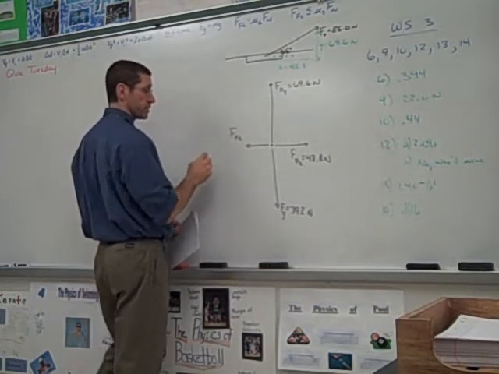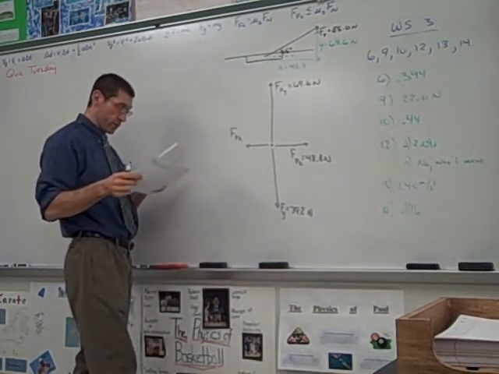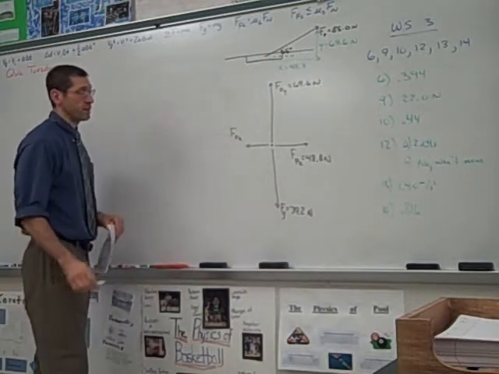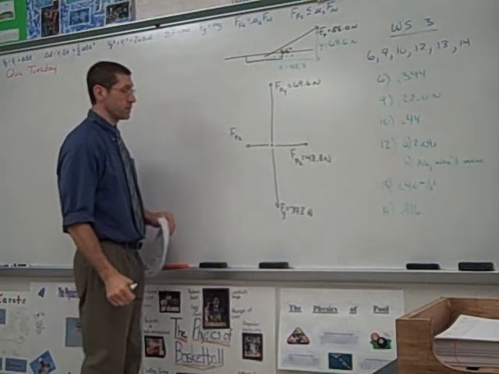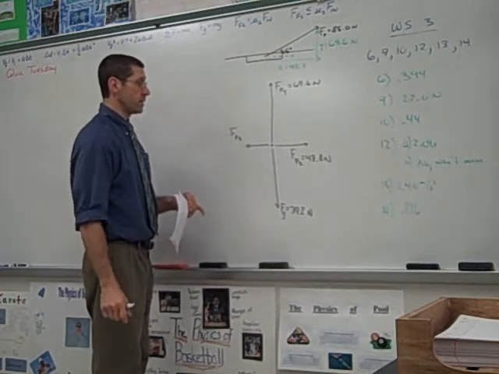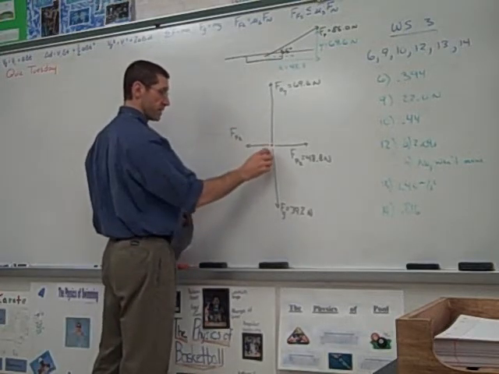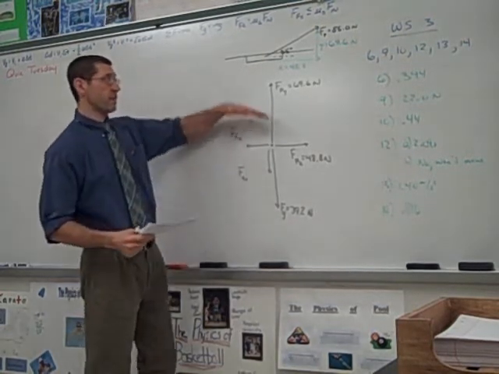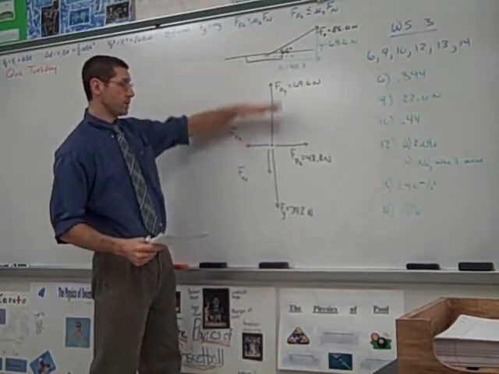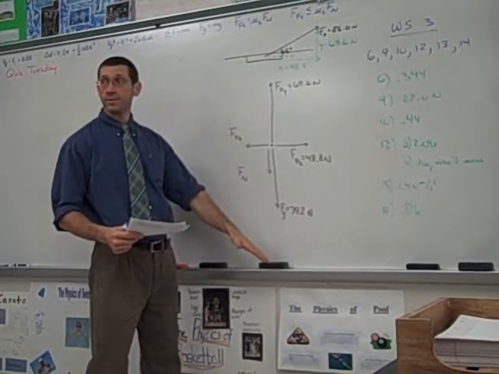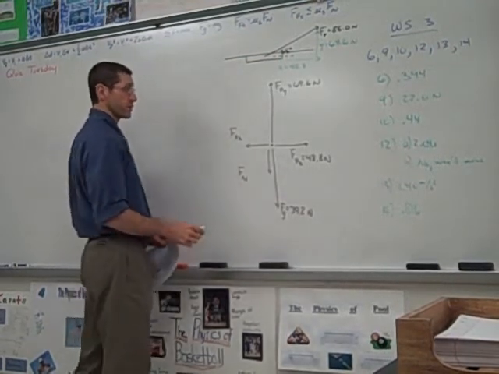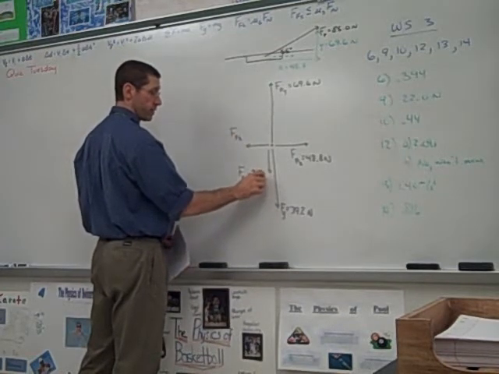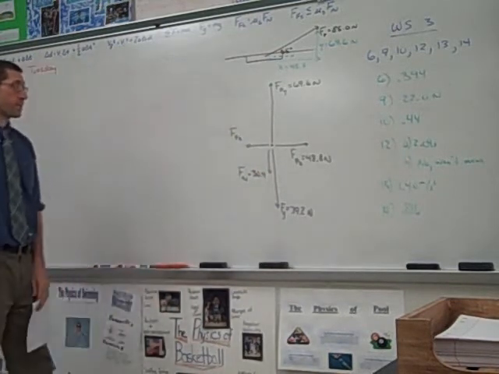We don't know what that is. Ultimately, we're looking for the coefficient. So we're going to need to get that in order to get the coefficient. The other thing is the normal force. The normal force is going to come down out of the ceiling because the ceiling is the surface in this case. So if you have 69.6 newtons up, you got to have 69.6 down, right? Because it's in equilibrium. So you do 69.6 minus 39.2 and get 30.4 as your normal force.